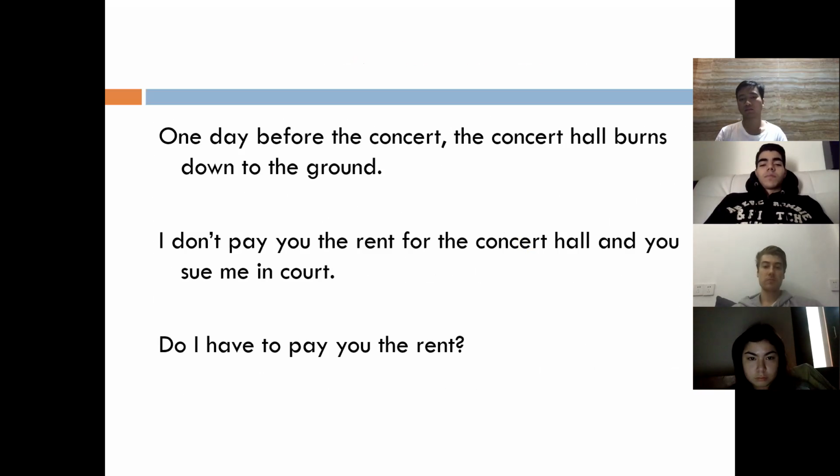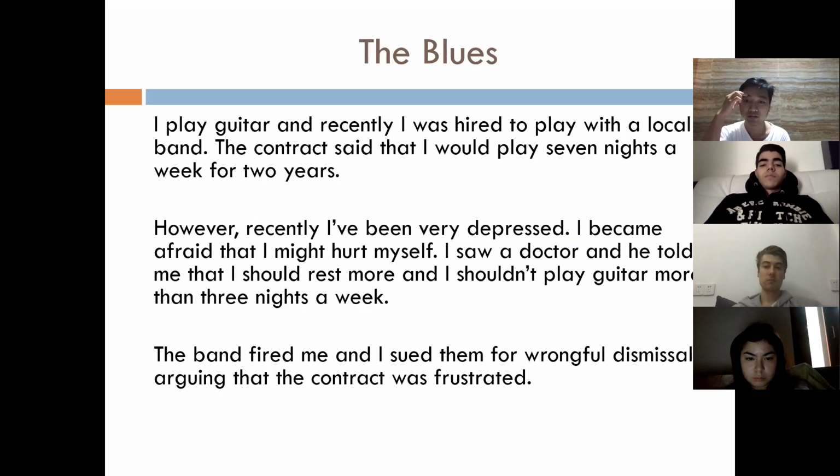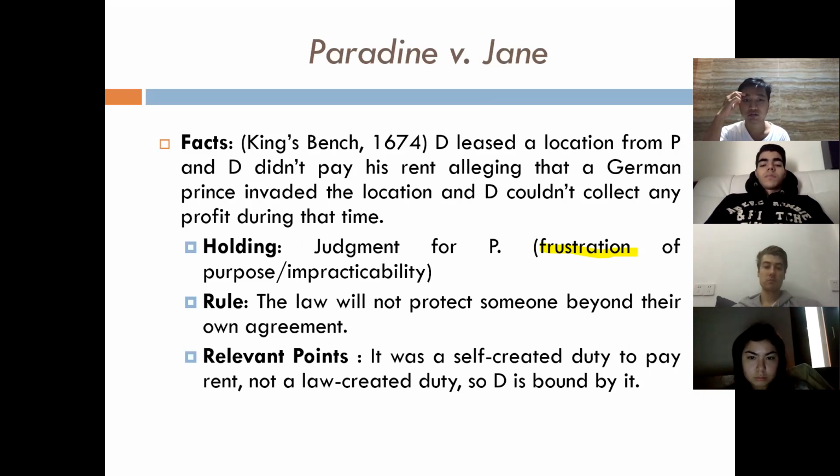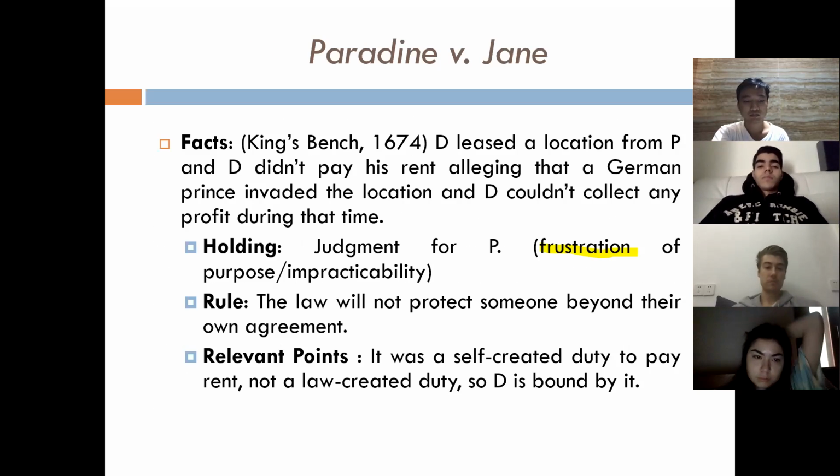What do you think, Jody? Do I still have to pay him? No. Why not? You're right, but why not? Like the last one is an act of God. Here I can see the concert hall is burnt. I think it's about whether the responsibility is foreseeable or not. It's not about foreseeability. There's no way I could have known some place would burn down. I never would rent a place I thought would burn down. And I never would rent an apartment I thought the German prince would take over. This is the reason why you won't pay him.